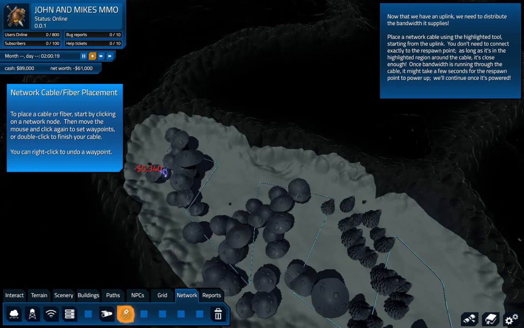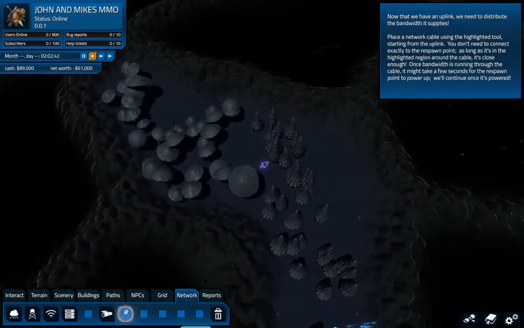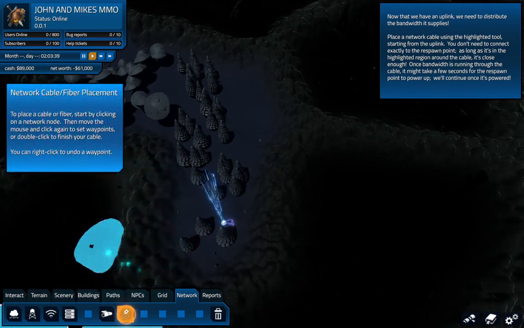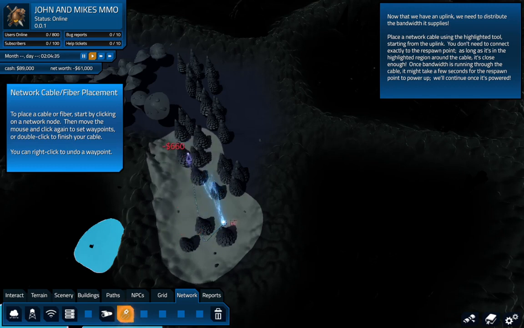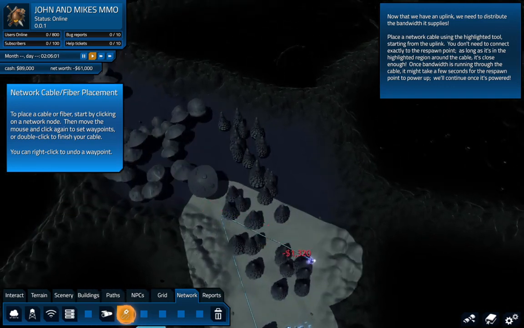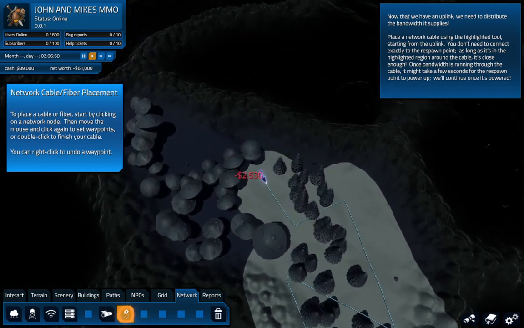Is that okay? Right click to undo a waypoint. Start clicking on network node to move the mouse from the show. Okay, gotcha. Did I do it? No, I think I might have erased it. Yes, I may have erased it. I think I may have erased it there. Obviously I did.